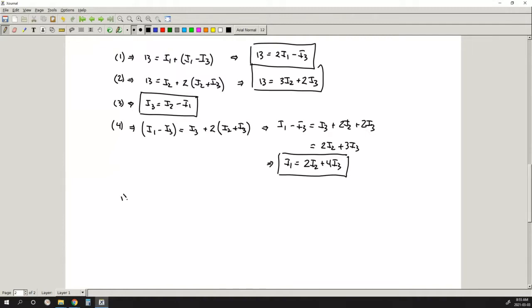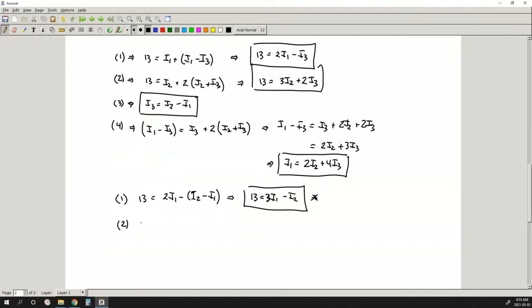So let's go through and do that. Now we're looking at equation 1 again. We're going to end up with 13 is equal to 2I1 minus I2 minus I1, right? Because we're moving this I3 in here. Clean that up a little bit further. We end up with 13 equals 3I1 minus I2. Okay, so that's one equation. Call this one star.